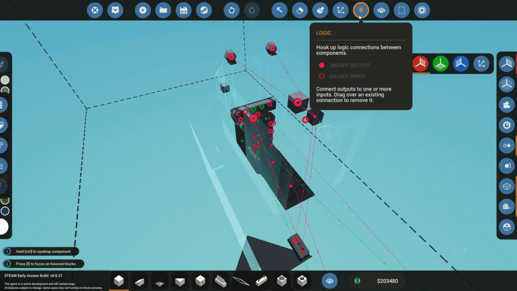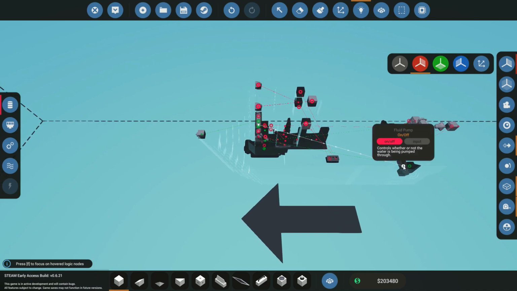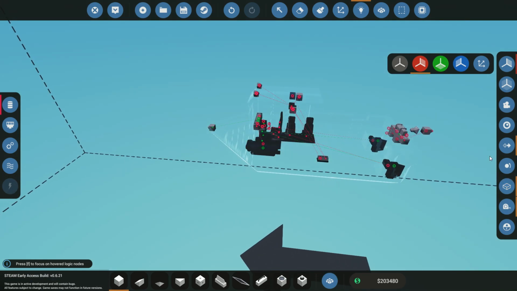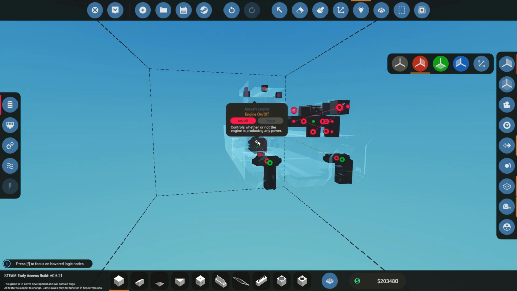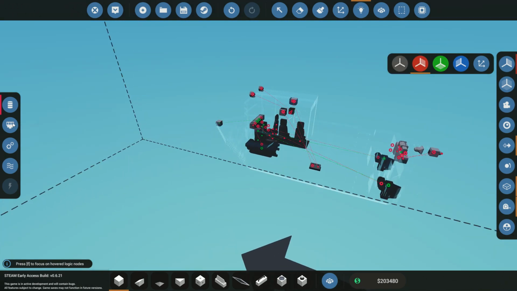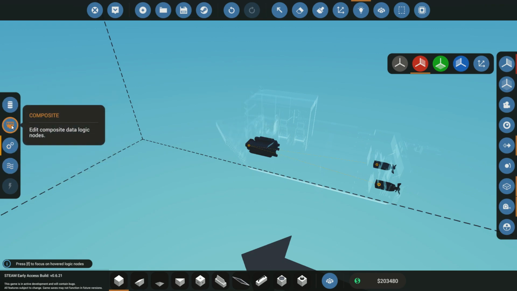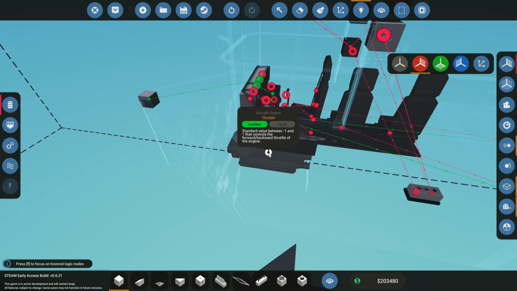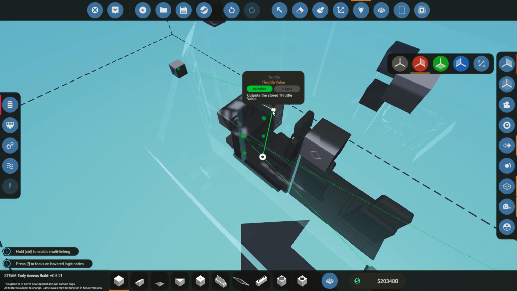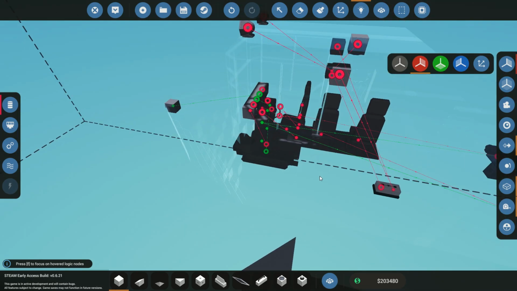Okay, so now I need to do the logics again. I want to assign that to the new engine. I'm going to put fluid pump, rudder. Hold on. Hang on. Power, yeah. So I want to assign the power to that and that. Fluids, composite, right. The throttle I need to assign to that. And I think I'm good to go now. I think I am anyway.